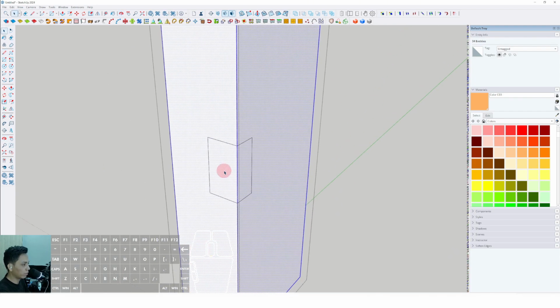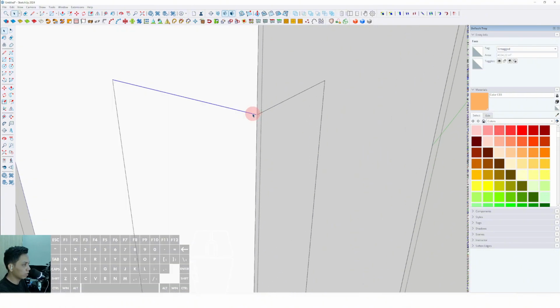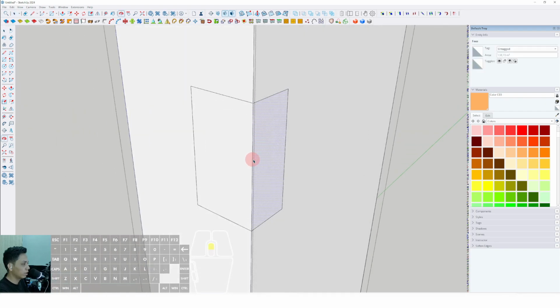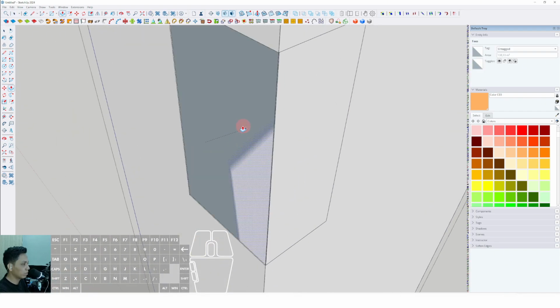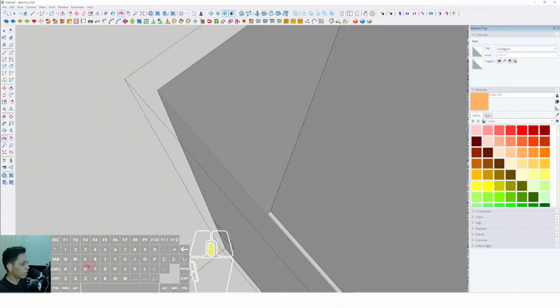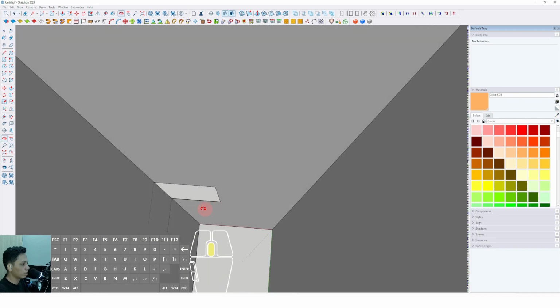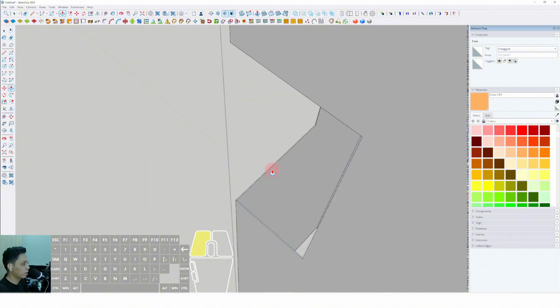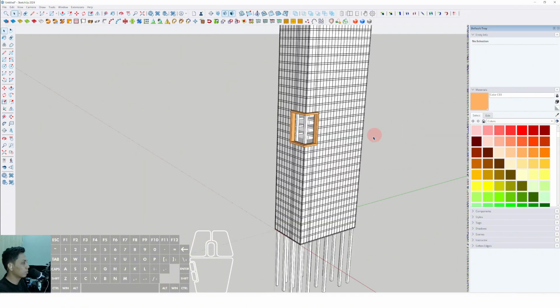Okay, well, we can activate the hide rest of model. Now we have to close this line, then we have to close this line over there. Okay, well, we have to push it to the back side. Okay, and delete it, and we can push it to the back side. Okay, well, now we can get this point.